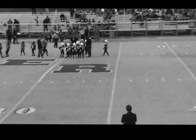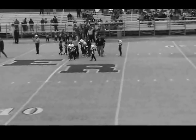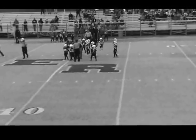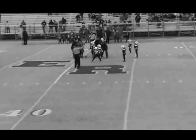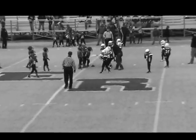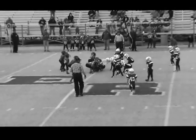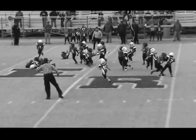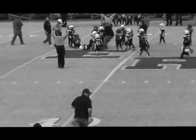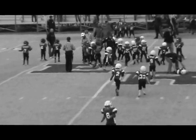Fourth down and 1. The ball just inside Panther territory. Huge gain on the play. Looks like it's going to be 4th and 1, Red Devils. Fourth down and 1. Joe Byrns just inside Portland territory. Fumble on the play. Looks like it's going to be a turnover on downs. Joe Byrns will turn over on downs to Portland.